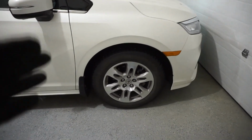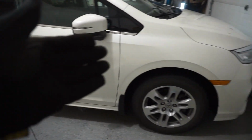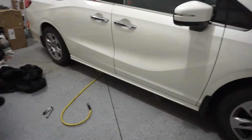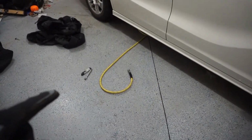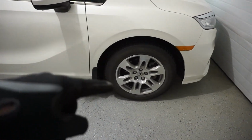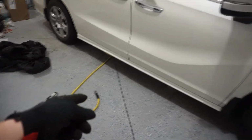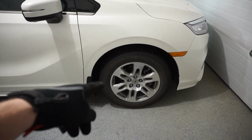And hey, doing this job, it's $100 every time you put the tires on, and then $100 once you take them off to put your summers back on. So that's $200 every year. The cost of these tools is no more than $100, and even cheaper if you find them on sale, and even less if you use the car jack. I'll link some of the torque guns that I have. There is a corded one, a wireless one, and then you don't need an air compressor, but I have an air compressor one. But obviously you'll want air or some way to be able to inflate your tires after.